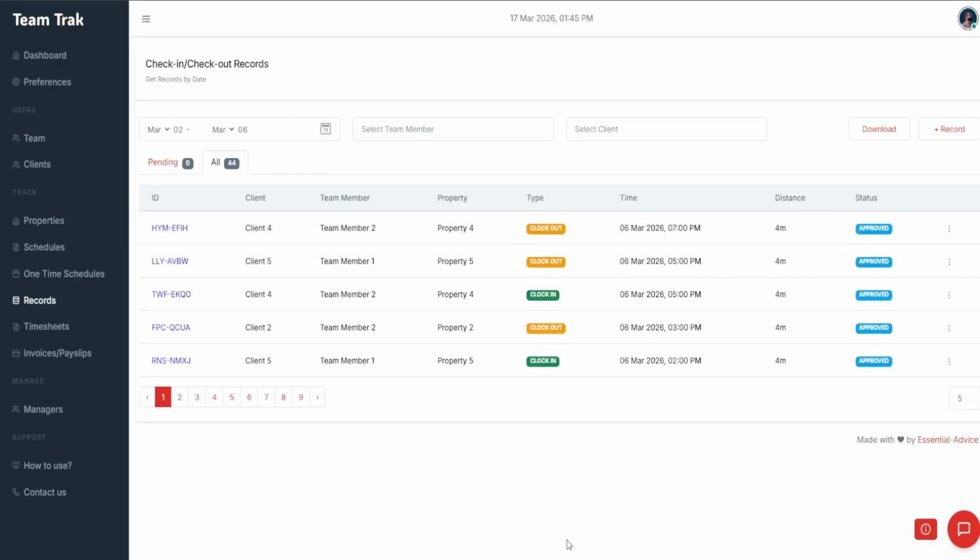It's important to know that you do not have to approve every single clock-in. We want to streamline the process as much as we can for you to significantly reduce your admin workload. You only need to approve clock-ins that are outside of your predetermined geofencing restriction. For example, if someone has clocked in and they are very far away from where they are supposed to be, you will need to manually approve this. You will also need to approve a clock-in if it is outside of the allowed clock-in times.